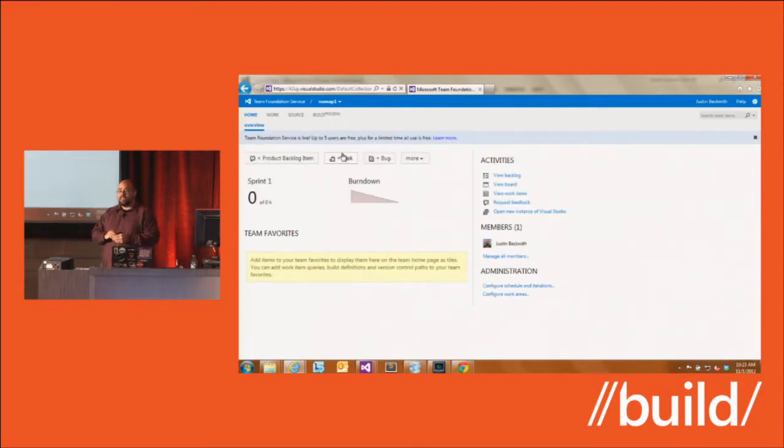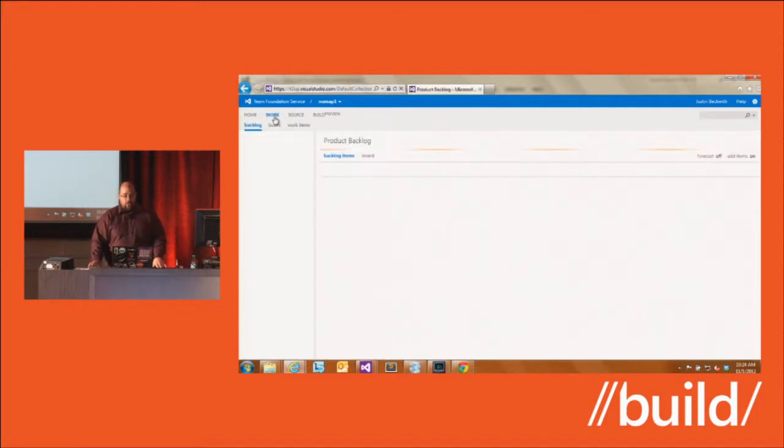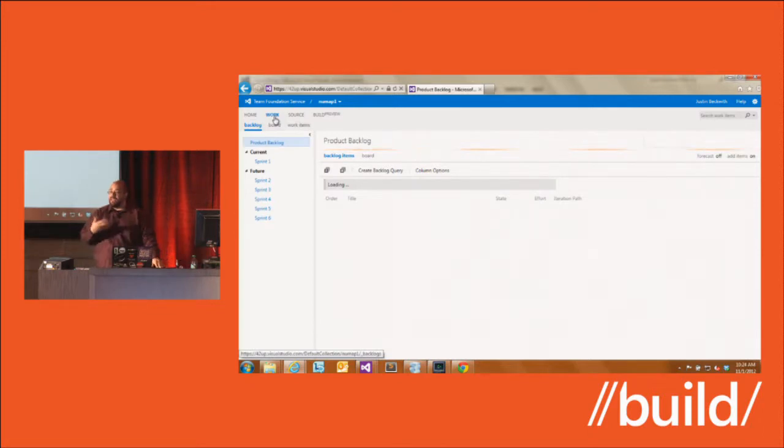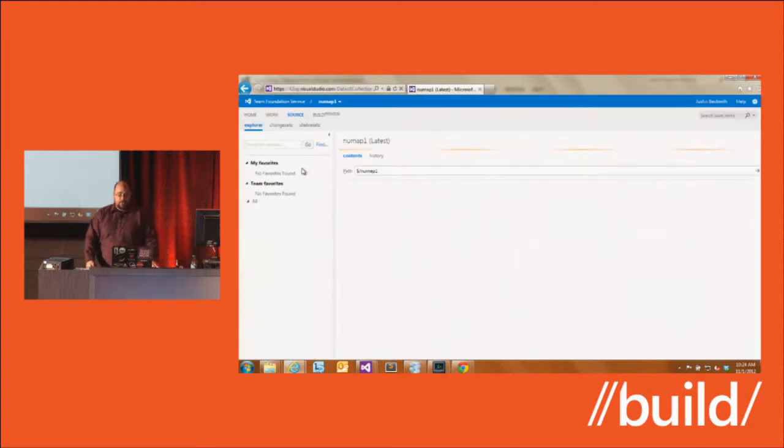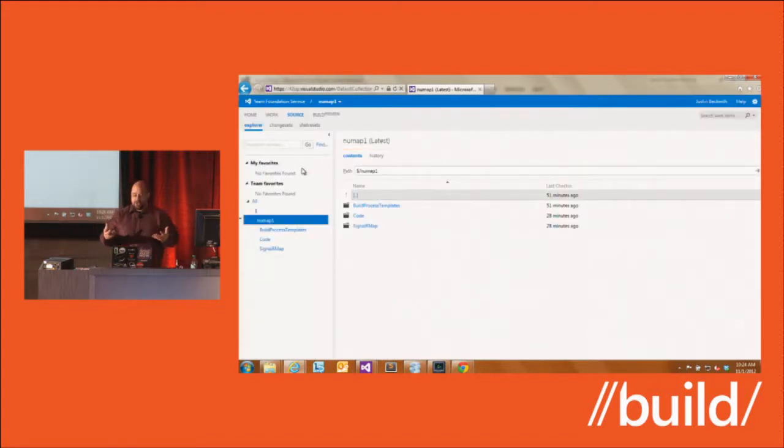I have a local instance of Visual Studio open, and we'll get into that code in a little bit. The first thing you're struck with is a burn down chart. This is not typically something I think of when I think of version control. They're coming in and helping me with my process, making it easier for me to identify the things I'm going to need to move through development. When you look at work, this is my product backlog, a list of issues that we have to work on, tasks that I have to complete. Right now this isn't populated, but I can break it out into multiple sprints to help me with my dev process.